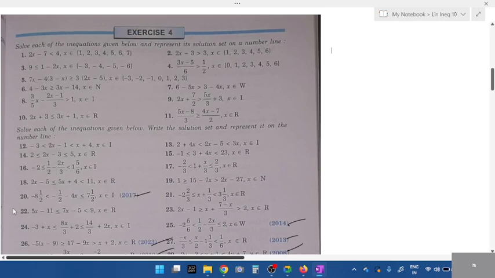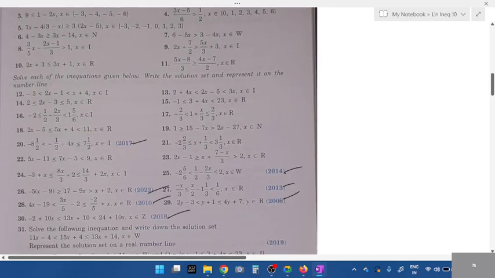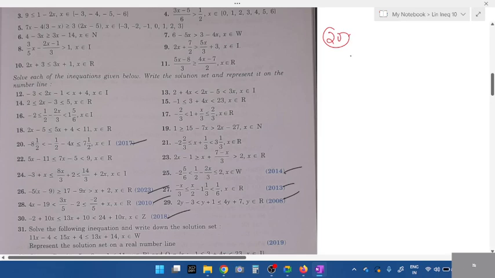Okay, the 14th was done. Ignore that 14th one I had given for homework. We'll try one LCM question. 16th, we'll try a board exam question. Copy the 20th question, students. In your notes, don't write 20, 21. Write it in order, 1, 2, 3, 4 question. Write this 20th question. Write 2017, all of you.